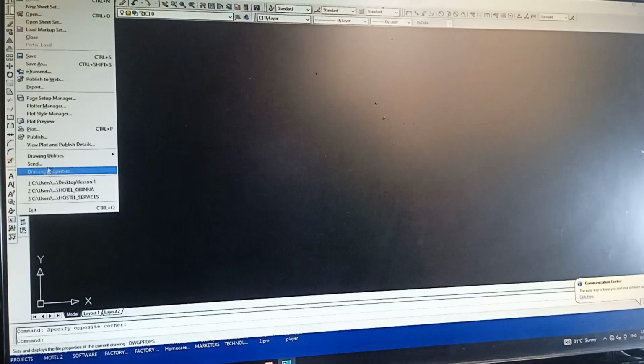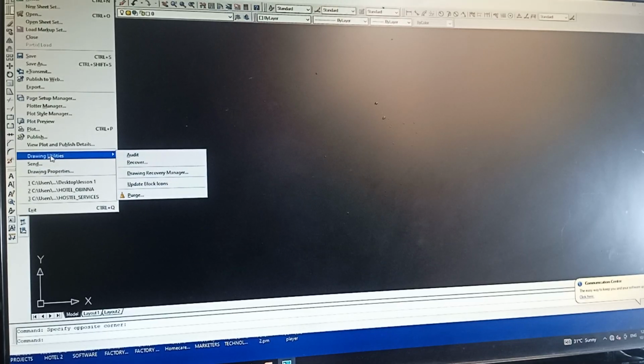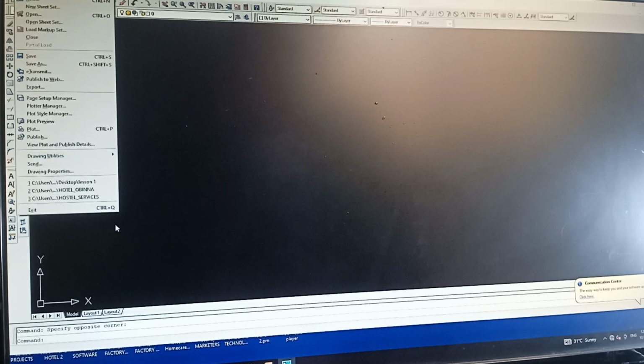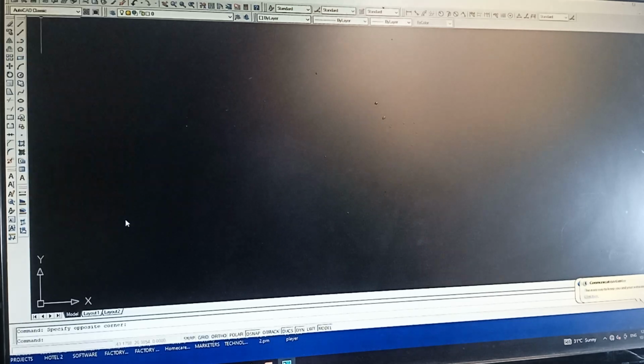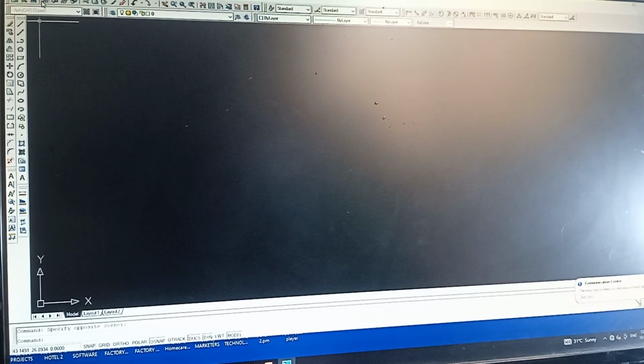All you simply do is to go to your drawing utilities, you click on your recovery manager. When you click on recovery, everything you have done, it will recover it back. And when you recover it back, it will return you to where you stopped your work. So that will be all now for file.